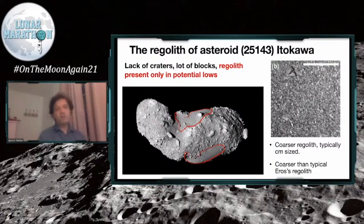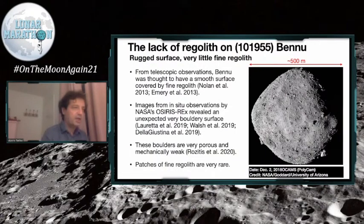So everything was, we thought, to understand these things, and until the last few years, we ventured to study another class of asteroids, which are called the C-type, the carbonaceous asteroids. And to the right, you see an example. This is the asteroid Bennu, which has been studied in detail by the NASA OSIRIS-REx sample return mission. By the way, OSIRIS-REx captured a sample from the asteroid and is now on its trajectory back to Earth.